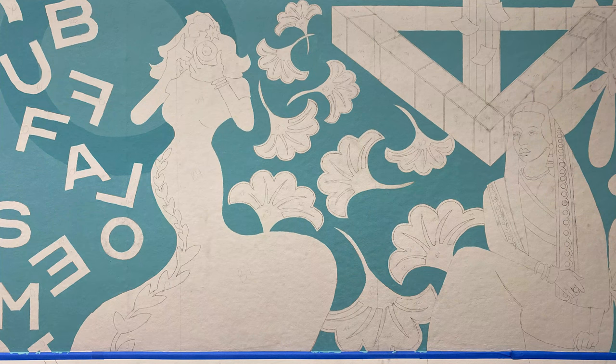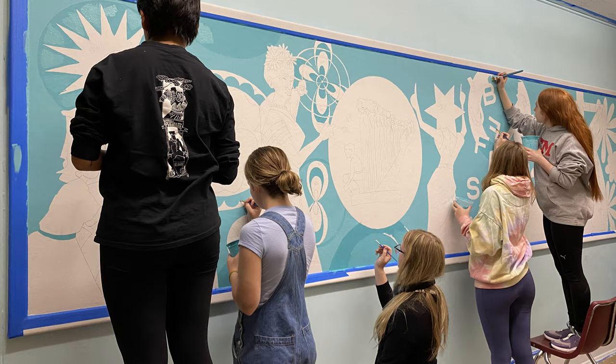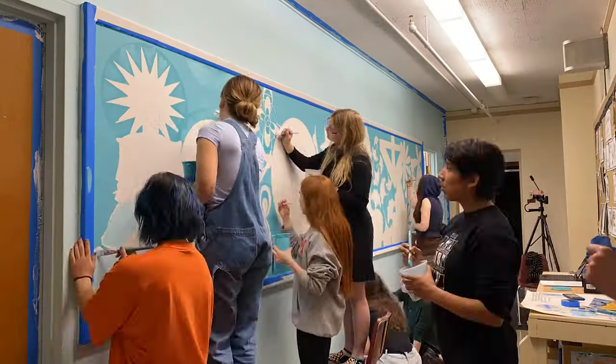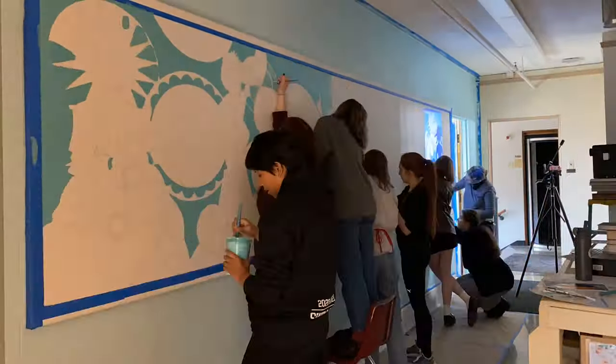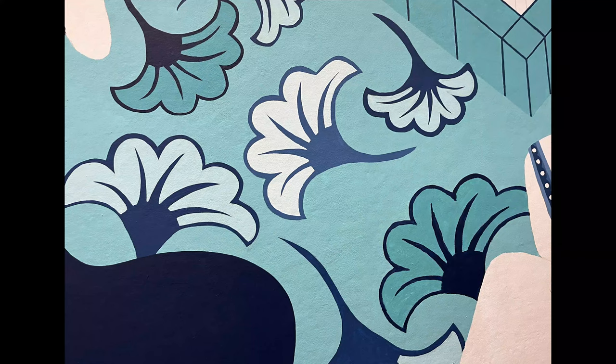What was your favorite part about this project? I really like painting. I think definitely when you're painting along the edges, it does get stressful because you don't want to go over the line. But once you get over that nervousness, you start to really relax, and then the painting becomes therapeutic.